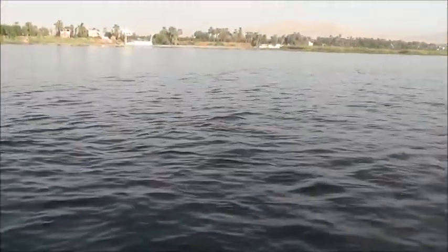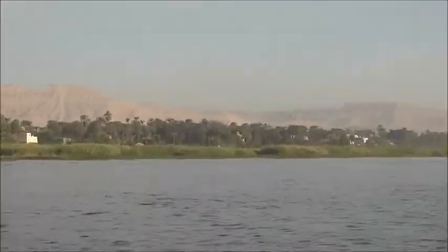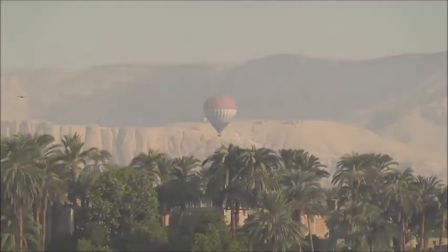Well, folks, this is the mighty Nile River — at least the portion that we're on. Eventually we're actually going to get in and ride on this thing somewhere, but right now we're not. Way over here in the distance you can see remnants of the 2010 vacation — that's how hot it is — with the mountains in the background, kind of like Cappadocia, but it's only one balloon.